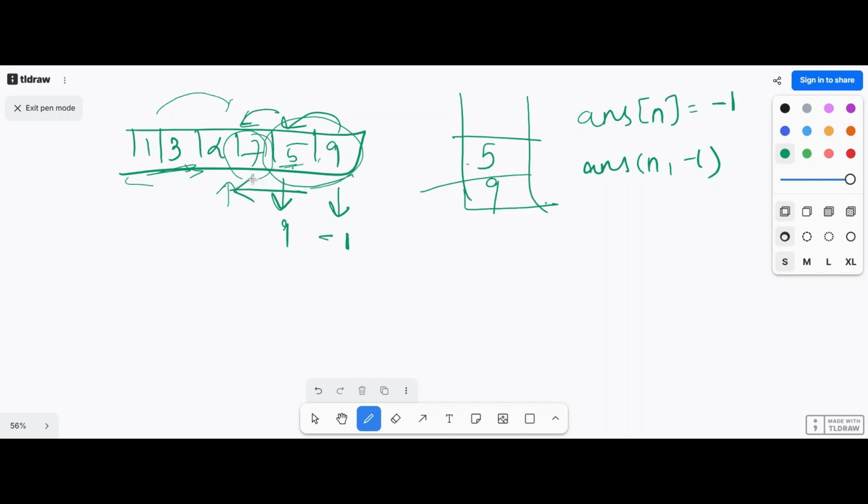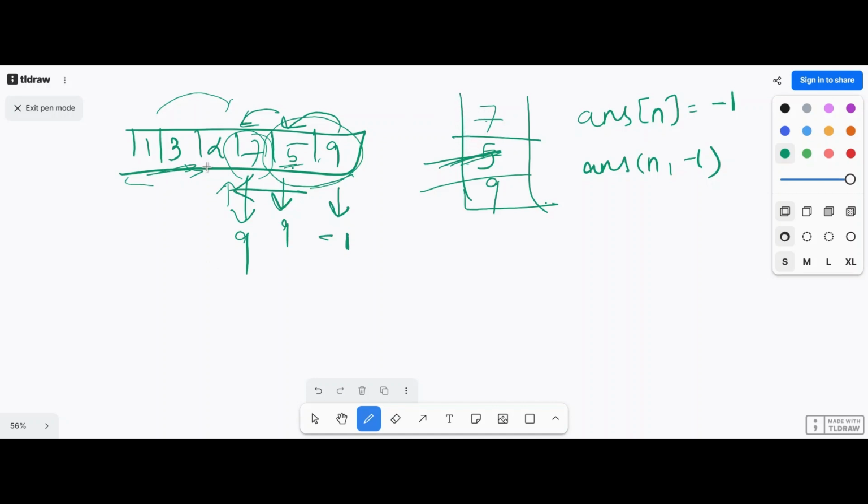The question says I need to find the next greater element, so I can remove this 5. Now I don't need this 5, and I will push 7. I have to remove all elements less than or equal to 7, but only one is there over here. So I'll remove this 5. Now I have only 7. Before pushing 7, I'll see the top element if it is not empty. Yes, 9. So 9 is my answer for this index also, and then I'll push 7.